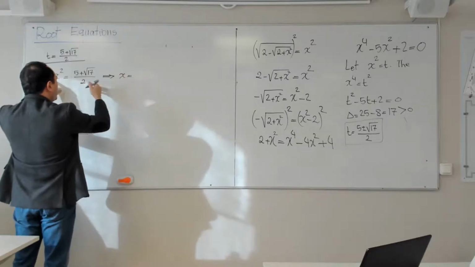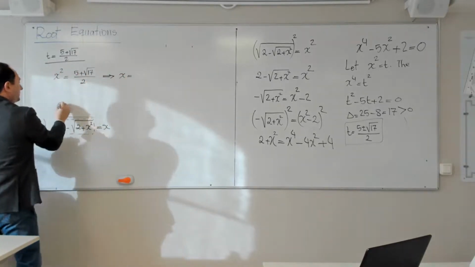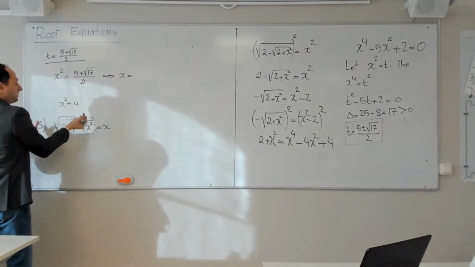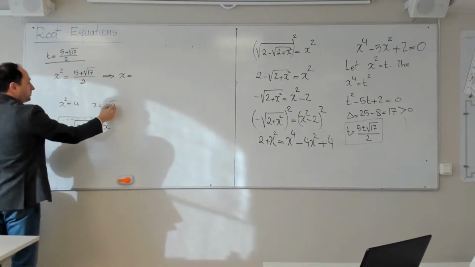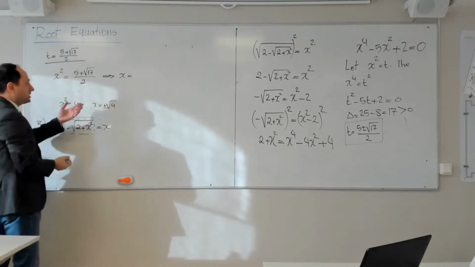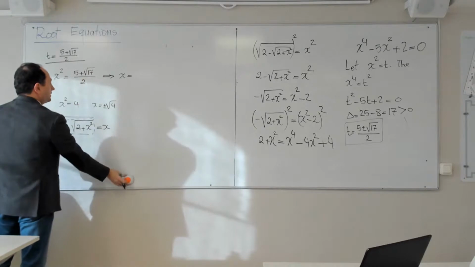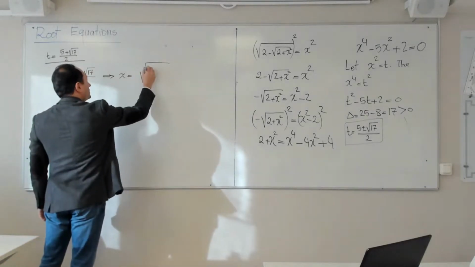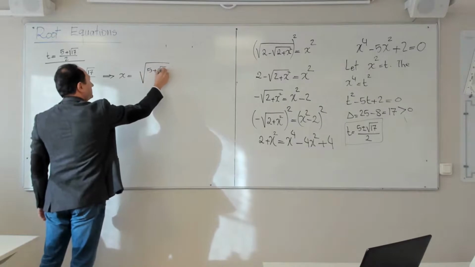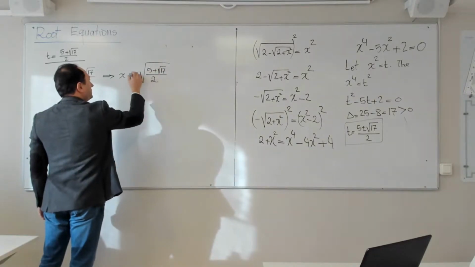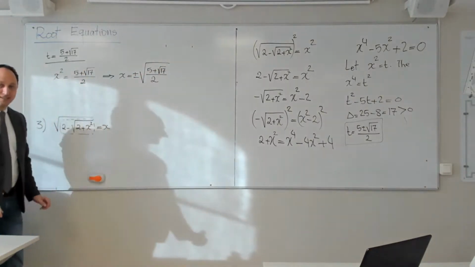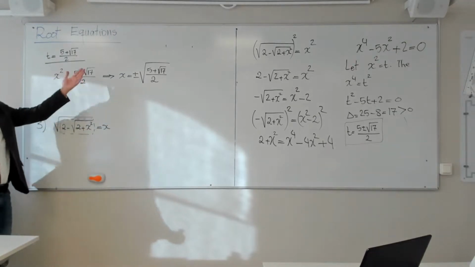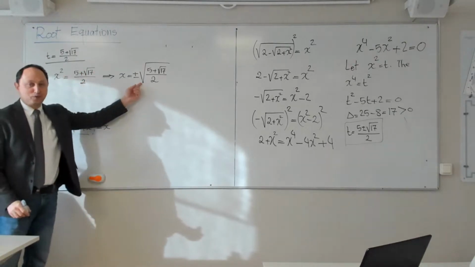Don't be scared, by the way. If it was 4, I'm sure that you can solve it. You take a square root of 4 and put plus and minus. Instead of 4, you have a little bit complicated expression. So we put this square root on top of that, and then we need to put plus and minus. The bad thing is not up to this point, I would consider it a good problem up to this point for you.